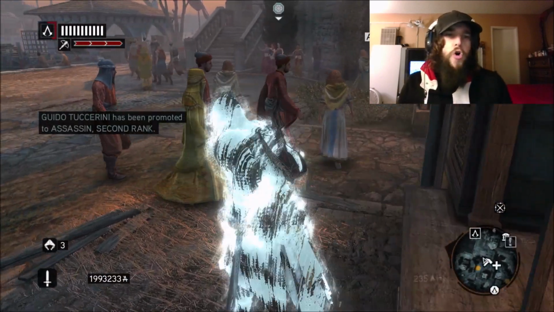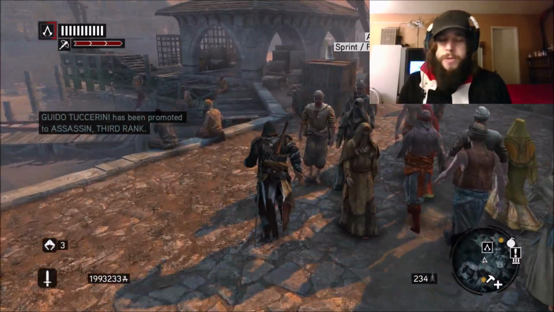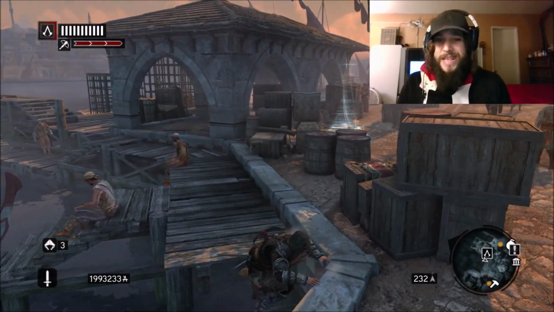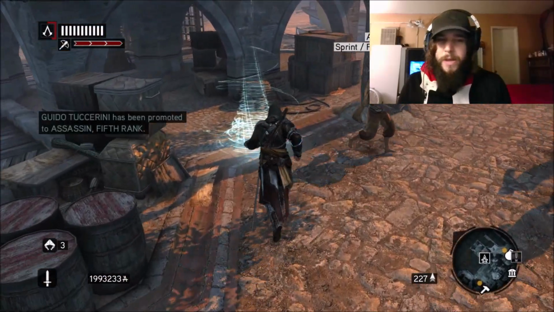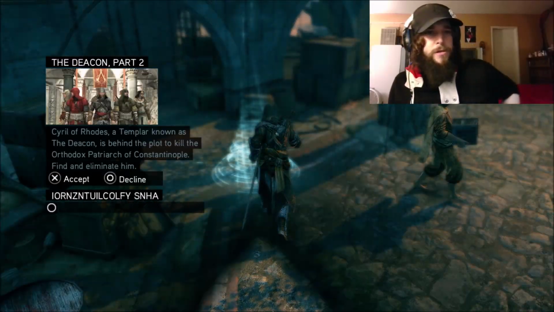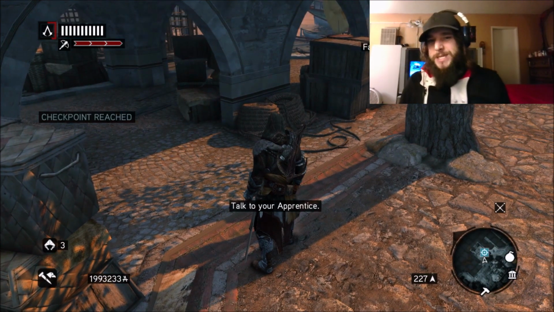Let's see the health bar. Oh yeah, baby. Guido is now ready to almost be a master. I mean, he's kind of an idiota, but we'll let it slide, I guess. He's gonna be like, I have meditated on my mistakes. Let's see. Oh, it is the deacon one. Cool. Hidden blade kill? Easy.